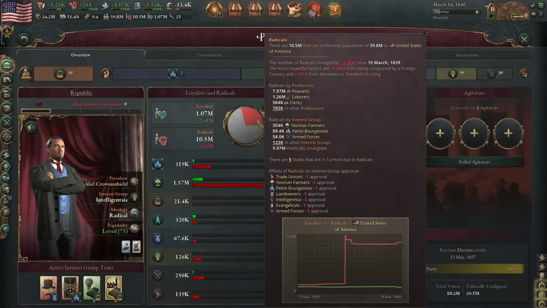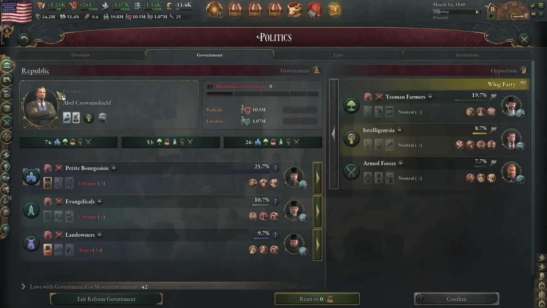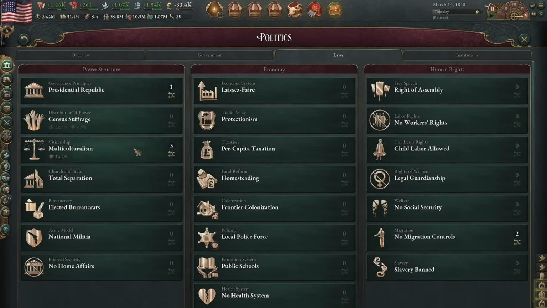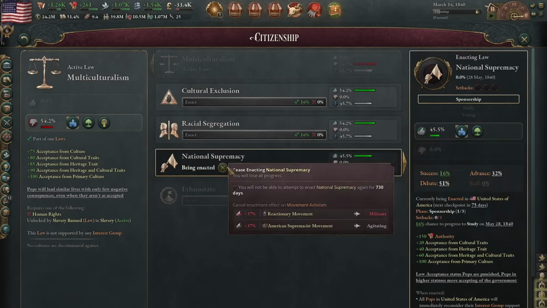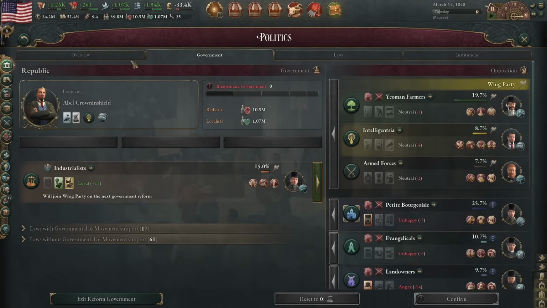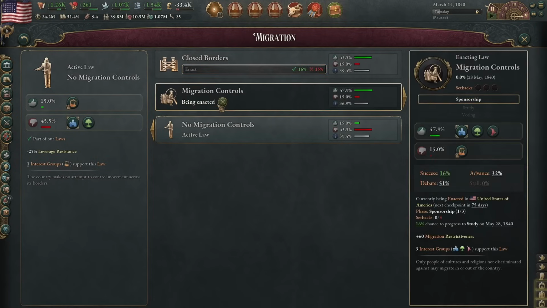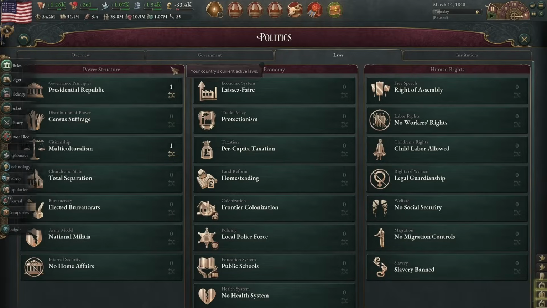Oh, we have a lot of radicals. And they're all Han people, don't worry, it's fine. Anyway, we just need to keep fake passing laws that it wants until we get a law that we can resign to. Migration controls and closed borders, we're not going to resign to these because intelligentsia doesn't care.